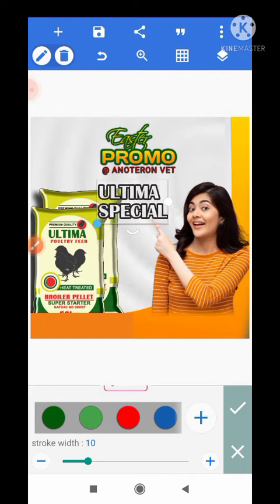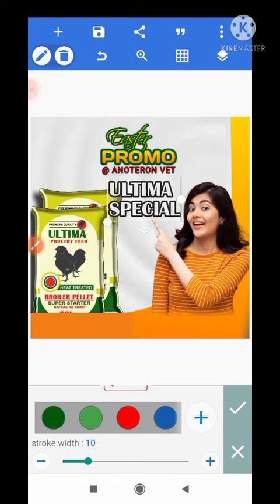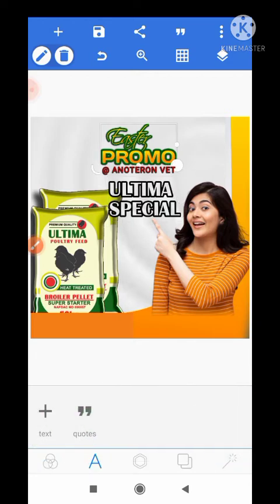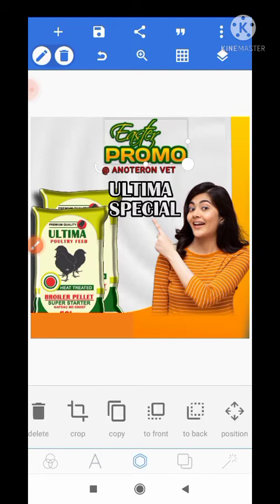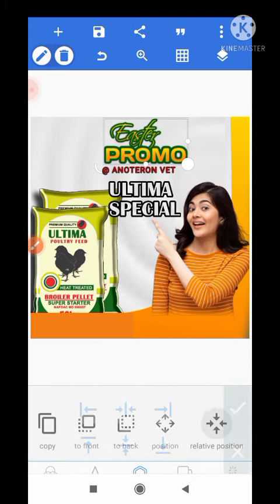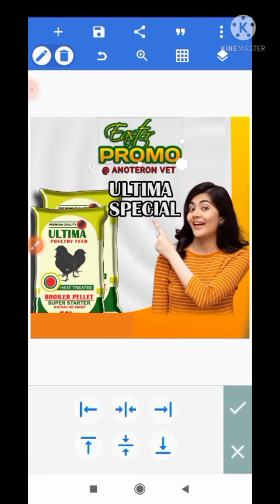So we'll increase our text a bit. I'll have it placed neatly over here, and then it's perfect. So the next thing we want to do is to increase this text a bit, and then we'll bring it up a little bit, and then we'll use the relative position option to position it to the center vertically.